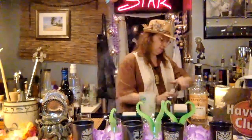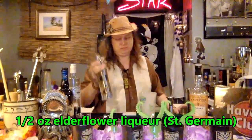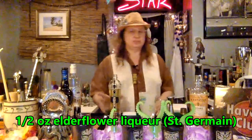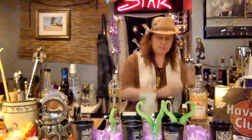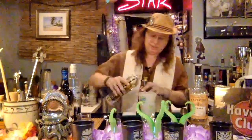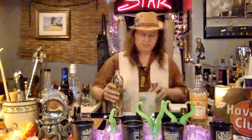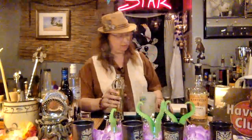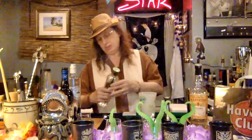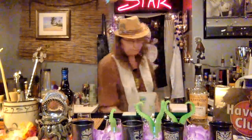We need the Saint Germain. Saint Germain, elderflower liqueur. Three, four, maybe even five years ago, this stuff was every bartender's best friend. Drinks were popping up left and right with elderflower liqueur in them. That has calmed down some, which is good because it's a little perfumey and can take over a drink pretty easily. Much like the sriracha craze, it was just everywhere. It's nice to have a little of a good thing, but not everything has to have elderflower liqueur in it, and thankfully we seem to have gotten past that.